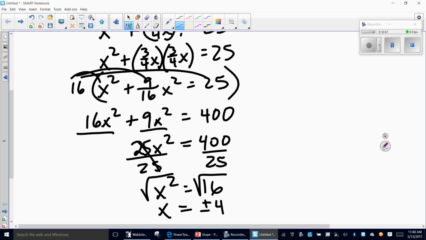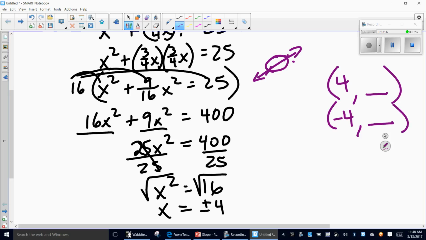2. That means I'm going to have 2 intersections. And that should make sense because I have a circle and I have a line. So that means I've got 2 x's at this point in time. I've got a positive 4. I need to figure out the y that goes with it because I'm looking for an x comma y. And I got a negative 4. Do you understand that? So my question is, if I know my x's are 4 and negative 4, what can I do to figure out y?